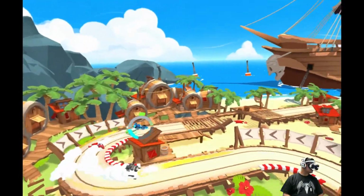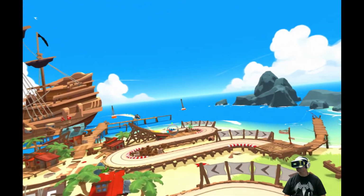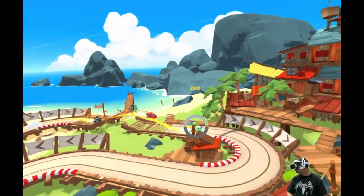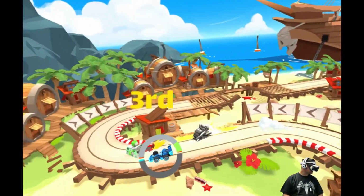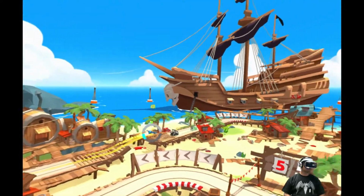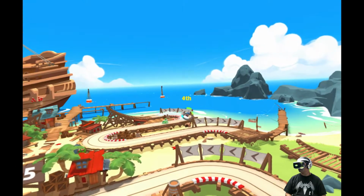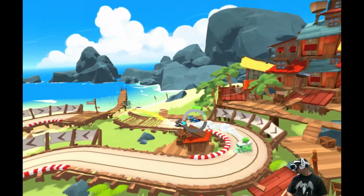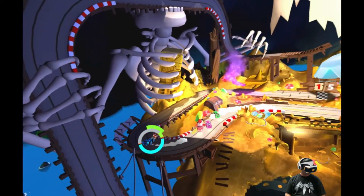I've said before that not every VR game needs to be in first person. The dollhouse view is just as cool as any first person game if it's done correctly. FuturLab gets it right here, and I'm glad to see that there's a few other studios beginning to release VR games in this third-person perspective. The graphical style and vibrant colors cause the scenery to really pop. Everything is meticulously detailed, and you feel like you're sitting at a model that someone spent years creating.